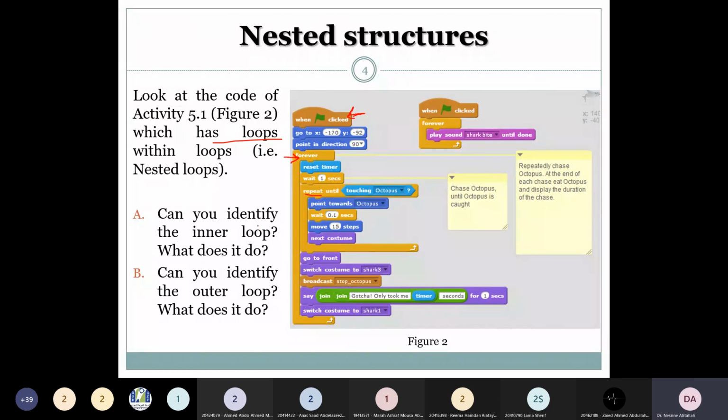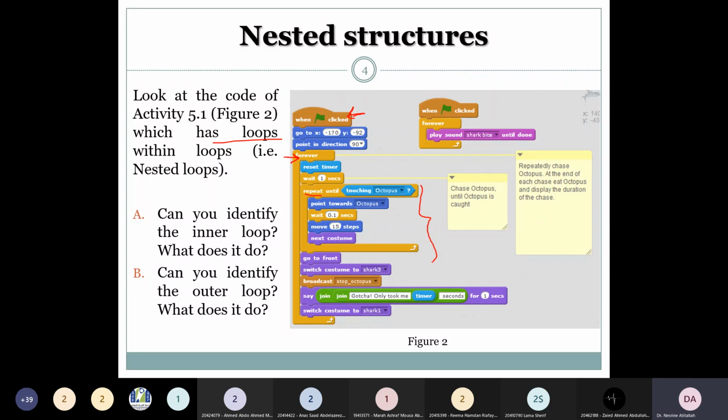Where is the inner loop and where is the outer loop? This forever is the outer loop, and inside this outer loop we have the inner loop. The first is the outer and the second is the inner, inside the first loop.